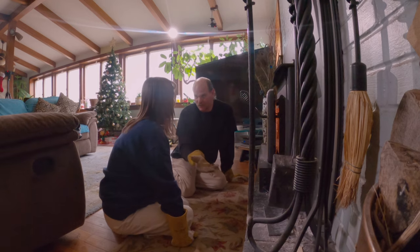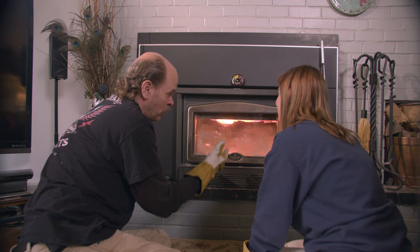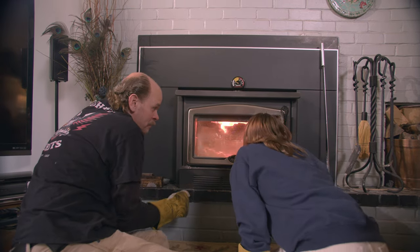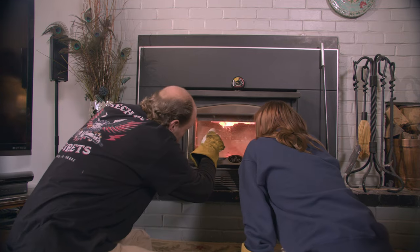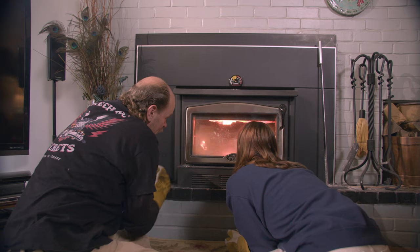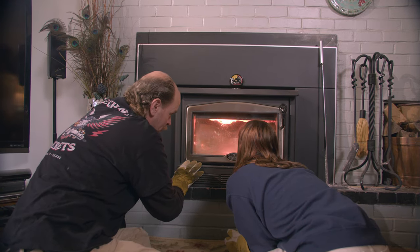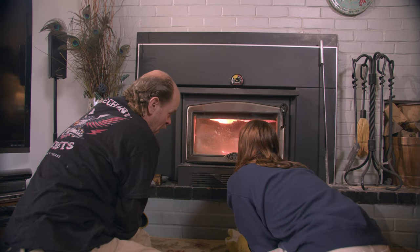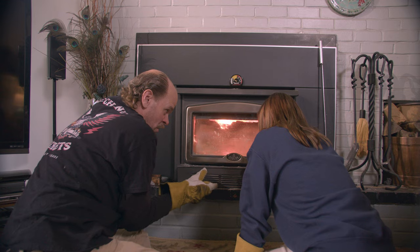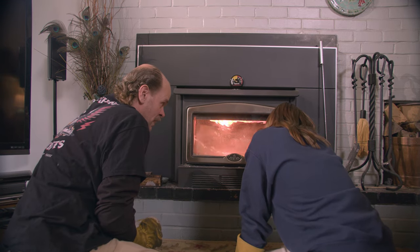So I generally sit here. If you noticed when I load the fireplace, I always sit right here and wait for the fire to get cooking. Once the fire's cooking, like, we're ripping pretty good. Look at that fire up in the top. Now, if you look up in the top of the stove, you see how it looks like there's like burners burning? That's the secondary air part of this stove. This is what's classified as a non-catalytic stove. So that's called secondary air. And how that works is the heat of the firebox draws in cool air, and then that reburns the smoke coming off of the logs.